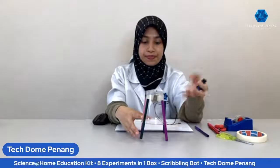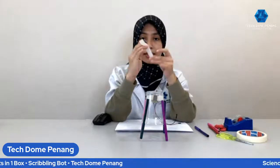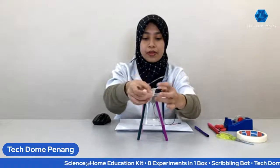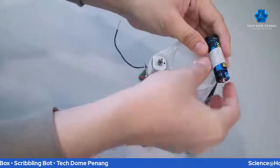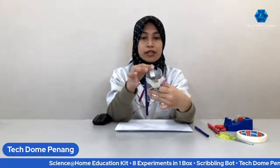Okay. So after that, we are going to stick our battery on top of the cup. Just use the masking tape. You can use the masking tape on the battery first, and then place the battery on top of the cup, like this. Put the battery on top of the cup and then tape it together. So it becomes like that. Got HOMOPOLAR and then also got the battery.